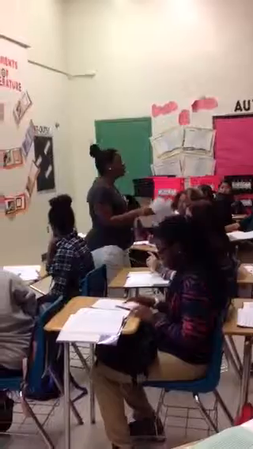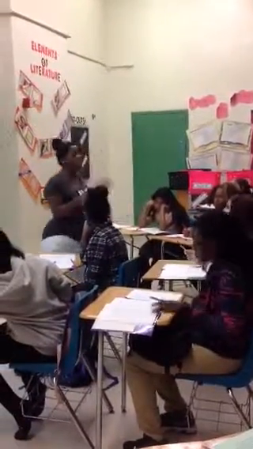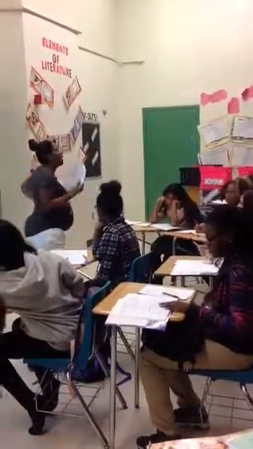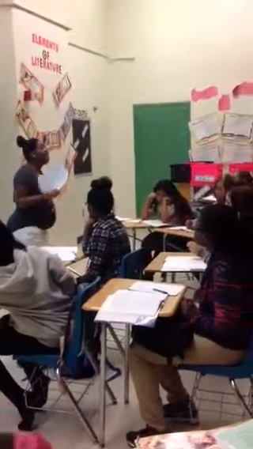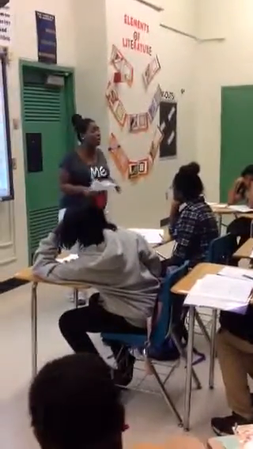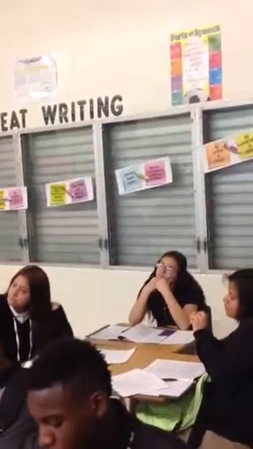Pause right there. All right, so we know that if we're looking at our articles, if we reflect for a moment, our sources support what side of the argument? That sports are beneficial or that sports are not beneficial? Are not beneficial. So we know the side that we're going to take. However, before we can even start writing our introductory paragraph, what must we have? An outline. How many of you guys have ever written an outline before?